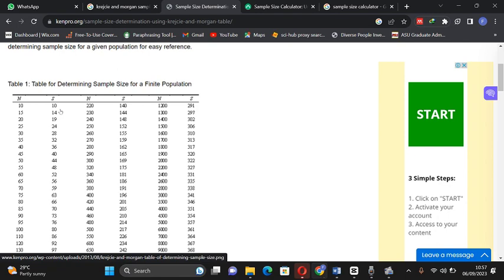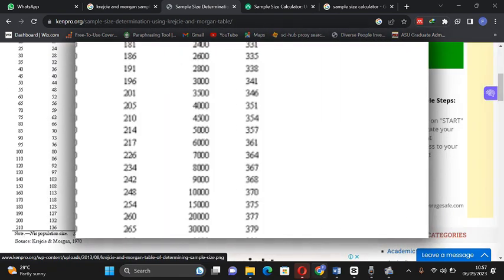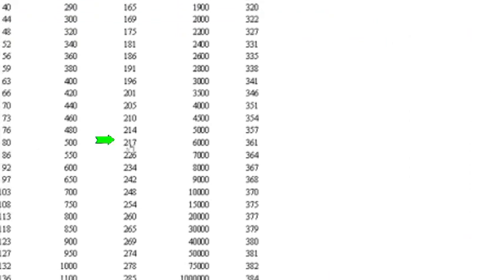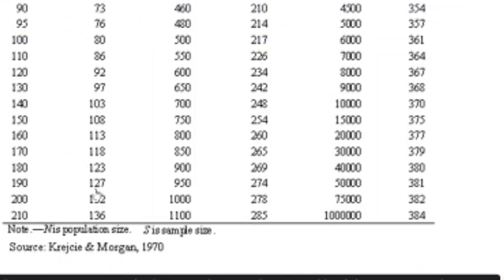So let's say, for instance, my population is 500. The corresponding sample size is 217. Let's say my population is 190.